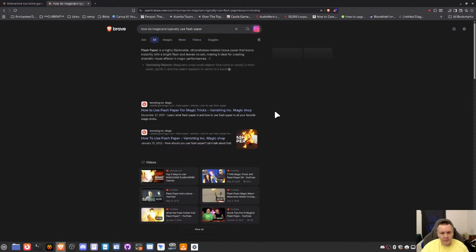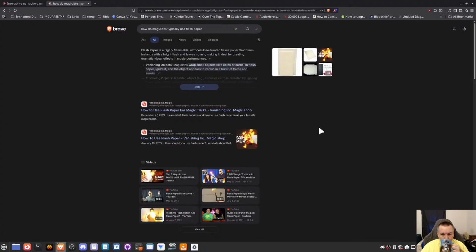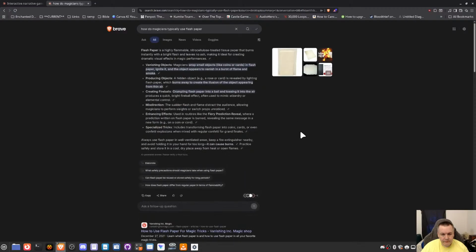The magician simply uses flash paper. Okay, so you can kind of use flash paper in a bunch of different ways.